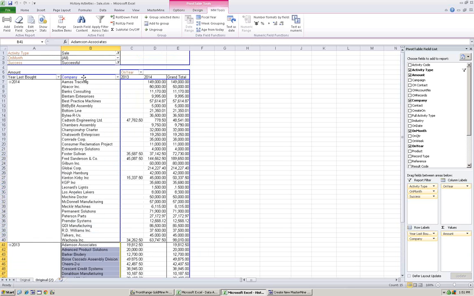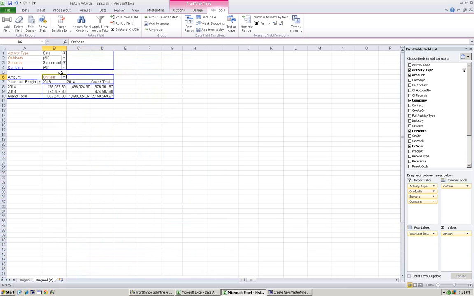And the idea here is, all right, now I've got a nice, simple field that tells me something that's not data that's inherent, that's actually in the database visibly. There's no field in there at the company or contact level in GoldMine that tells me what year they last bought. But for my reporting purposes, there is that very much, and that will allow me to identify who I'm after. Specifically, I wanted to know who bought from us in 2013 that did not buy from us in 2014. Well, there they are. It's this group right there.